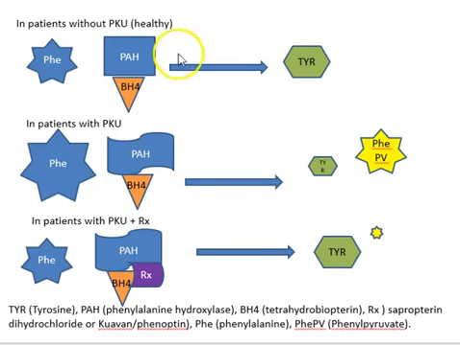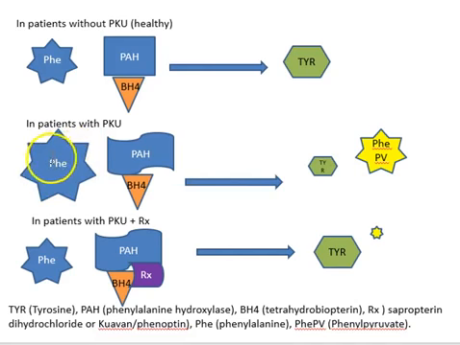Okay, so this is a nice schematic of what's going on here. So these are regular patients that don't have PKU. Here's phenylalanine. Here's the enzyme phenylalanine hydroxylase. Here's the cofactor BH4. And together these convert phenylalanine to tyrosine. In patients that have PKU, this enzyme cofactor relationship is not optimal, and so phenylalanine accumulates. Okay, and so patients do not convert as much phenylalanine into tyrosine, so you can see a reduction in tyrosine production, but phenylalanine levels increase.